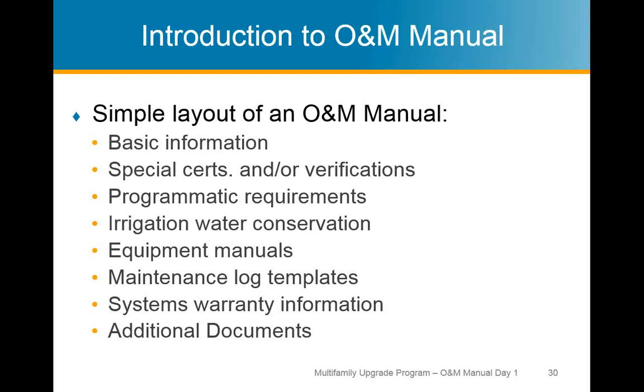And then naturally flowing from that are programmatic requirements. What does this building need that may be program related? If it's a requirement, obviously we don't want to be digging and hunting and pecking for it. It's something we want easy access to. We want it at our fingertips. So anything germane to the building program involvement should obviously reside there.